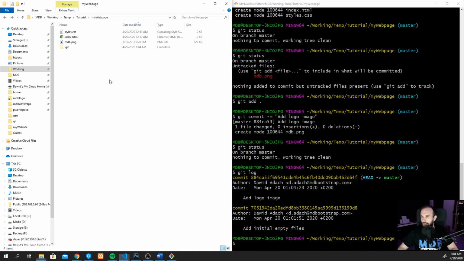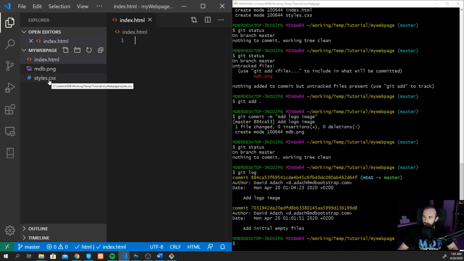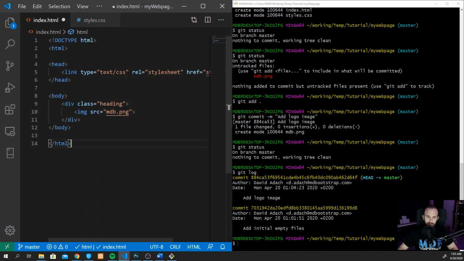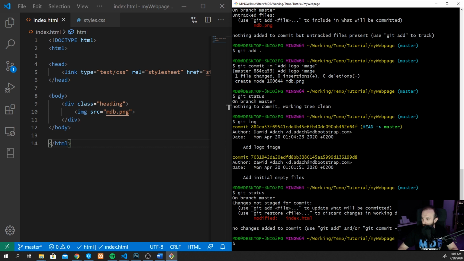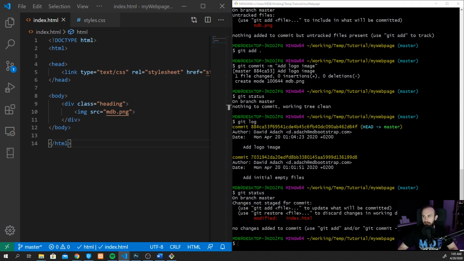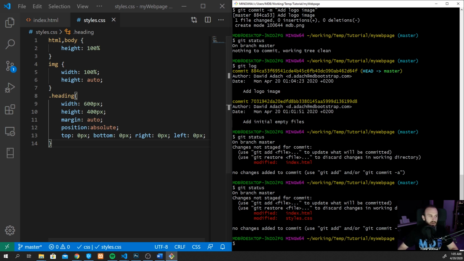So I'm going to quickly edit this in a code editor. I'm going to open this in Visual Studio Code. I'm going to open the index.html file and the style.css file, and I'm going to paste some content which I prepared before the lesson. Now I'm going to save the index.html file, type git status, and you're going to see that Git realized that this file has been changed. And now I'm also going to change the style.css file, and I'm going to add this one, and run git status. So it will see that there are two files changed.